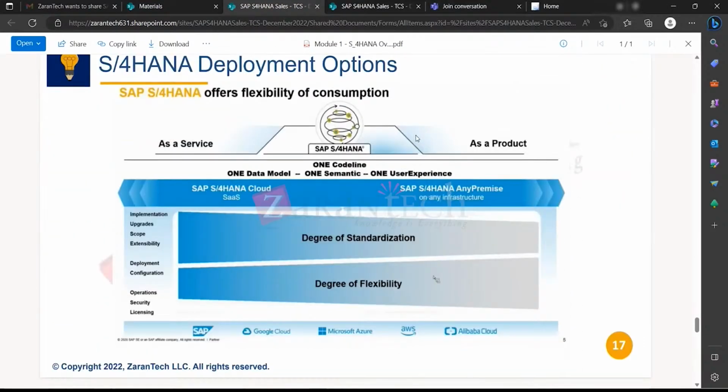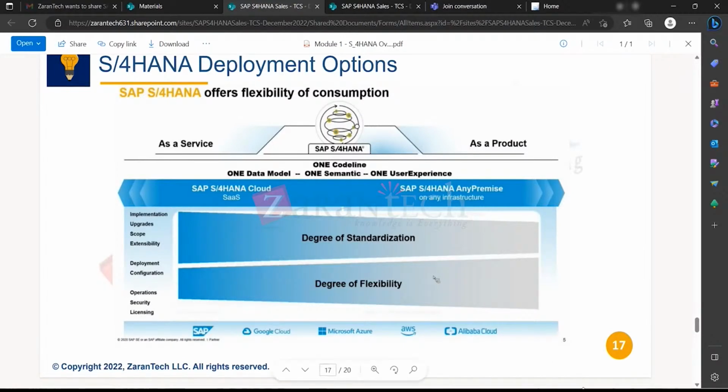Now the deployment option we take up for S4HANA. When you implement SAP S4HANA, there is a degree of standardization in all the implementation concepts. We have the implementation project, upgrade project, scope of the project, and extensibility of the project into different branches.